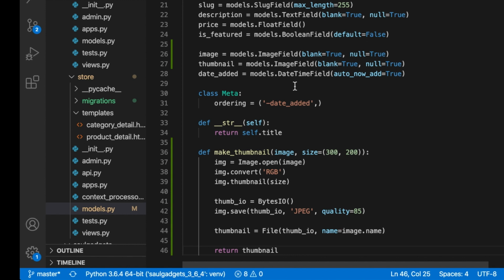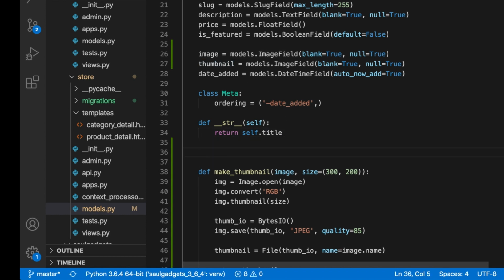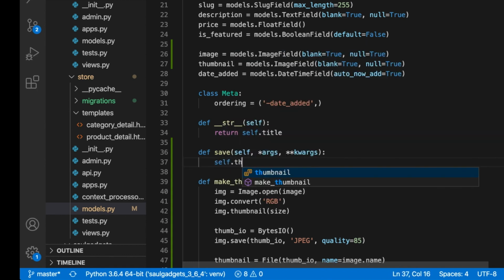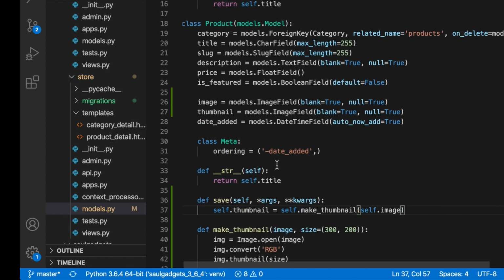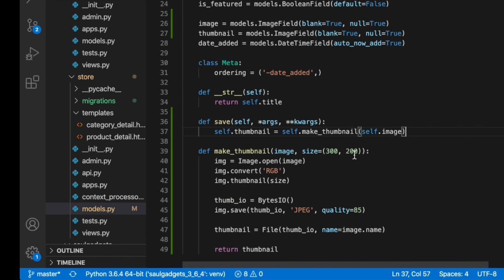And to make it possible to just upload the image file and not the thumbnail file, I want to override the default save function. So here I say def save(self, *args, **kwargs): self.thumbnail = self.make_thumbnail(self.image, size=(300, 200)).